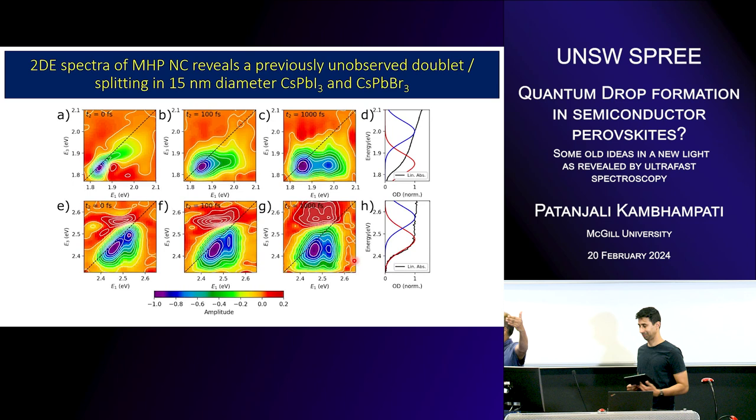And to do that, we had to make a new light source. So we made a new light source to go from the red to the blue. That was the first step. The second step is to get higher and higher bandwidth. So the bandwidth right now we have is 450 to 550 nanometers, approximately, on a good day. If we try harder, we can get more, but that's hard to function. It's very, very finicky and unstable.